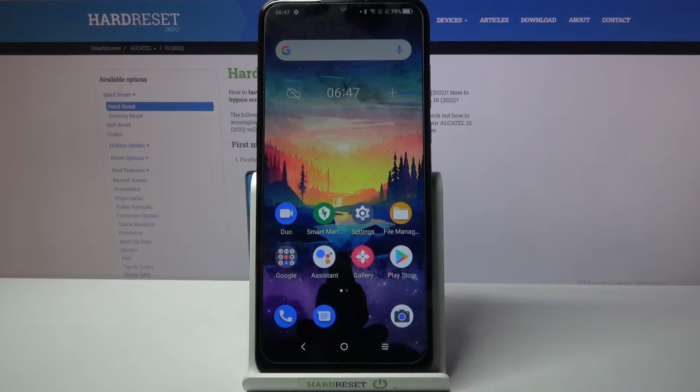Hi! In front of me is ALCATEL One S 2020, and today I would like to show you how you can set up face unlock on this device.